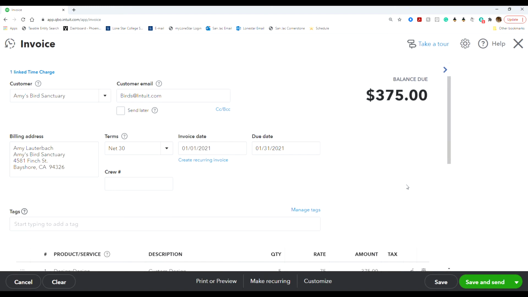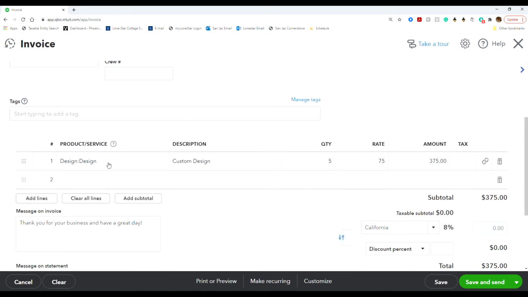Okay. Once we've added to the invoice, notice that it's popped down right here for product and service, with custom design again being 5 hours at that $75 an hour rate. Always double check that we have the quantity and the rate correct in our QuickBooks. Sometimes things change. Again, this is an online item. Errors still happen. Okay, always double check your numbers.